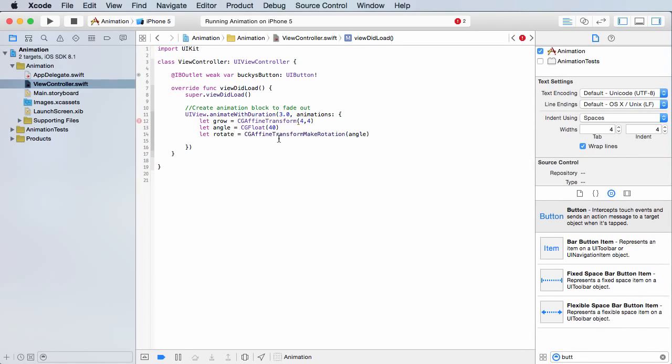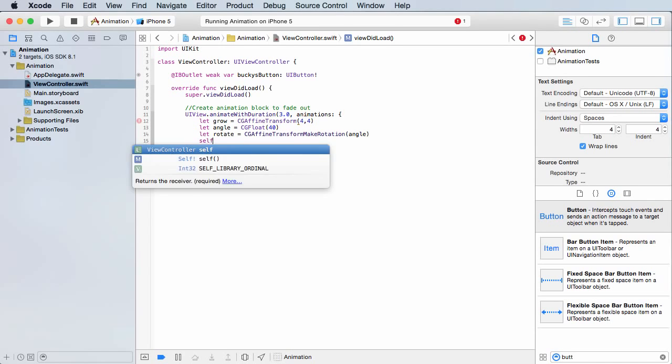So right now we have 2 transformations built. One is right here, it's rotate, and this just spins it, and another one is transform, and this just grows it, and this one is just kind of a parameter to say how much do you want to rotate it by. But we didn't apply them to the button. So whenever we want to apply multiple transformations to a single object, this is what we do. It's really simple, one line of code.